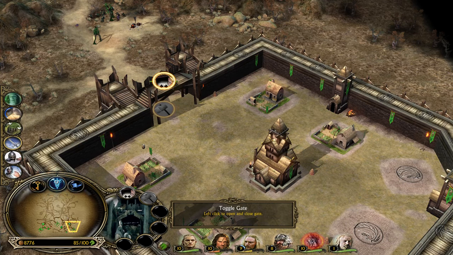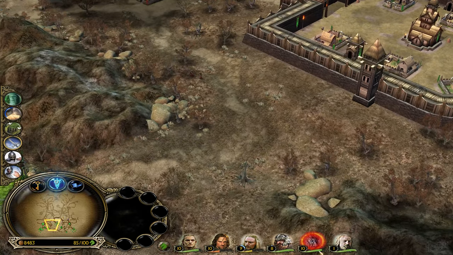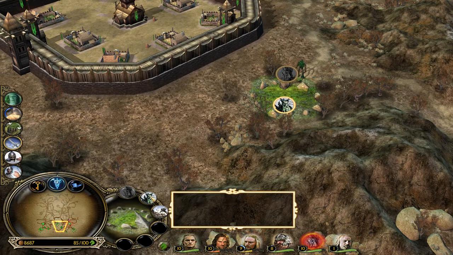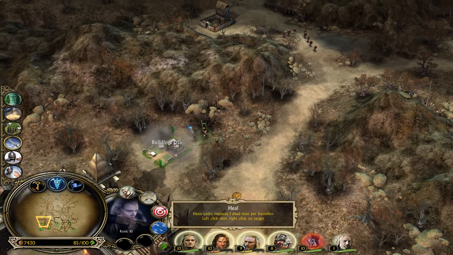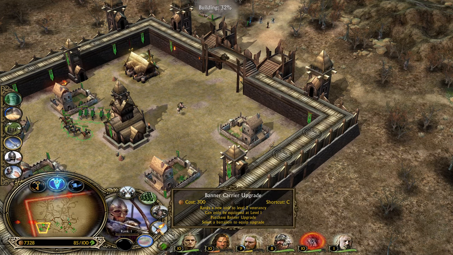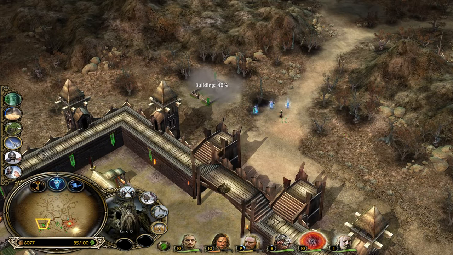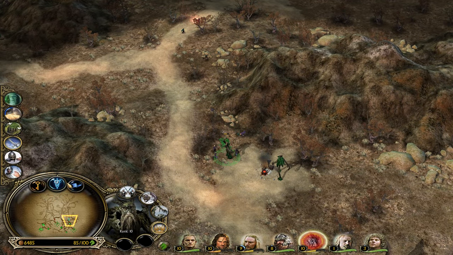Let's close the gate regardless. Let's fill up the base with additional farms. We have full farms also around this side. Let's get some more Ents on the field too. And now what we gotta do is attack this dude. We need to attack this dude. And for that reason, let's bring some Rohirrim archers. Because, of course, the Ents are not bad, but they are also extremely slow.